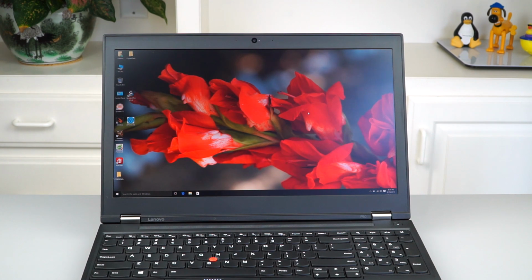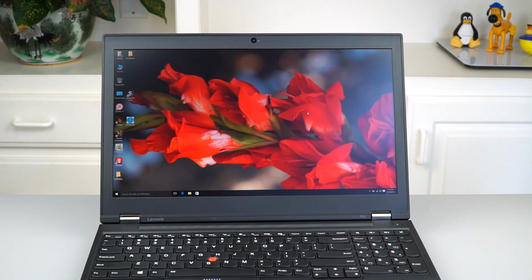Then there's the full HD touch, so you're talking touch plus Wacom AES pen support for the ThinkPad Pro Pen, the same one that we've showed you working on some Yoga models recently. So that's an unusual thing to see on a mobile workstation. Could be handy if you're trying to work with CAD drawings in a precise manner, but you're going to have to get the 1920 by 1080 full HD touchscreen to get that option. The others do not have it, including the 4K.